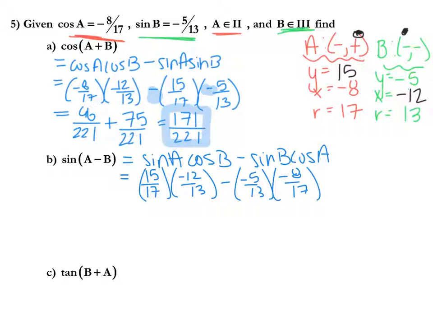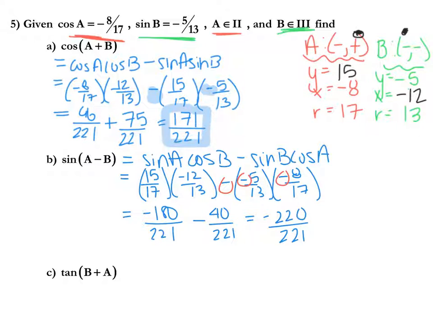Okay? So make sure, please, that you pay attention to negatives, which actually, looking at my answer key, I did not. All right, so this first one should be negative 180 over 221. And then you have 3 negatives here, so then this is going to stay subtraction. Minus 40 over 221. So I get negative 220 over 221 for my answer. Okay, so make sure that you pay attention to negatives, especially if you're not using a calculator.